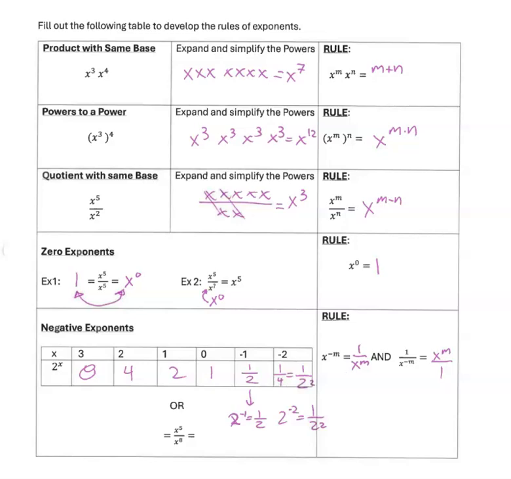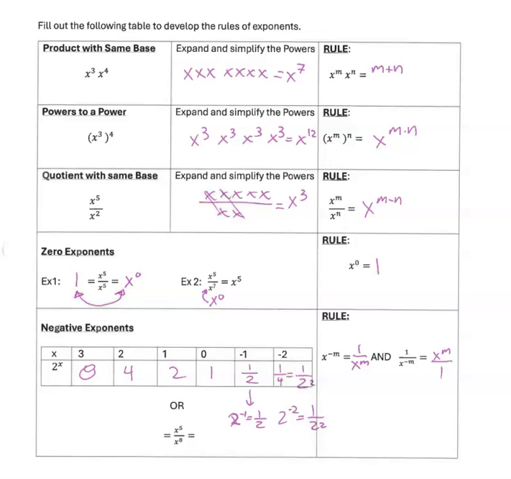Now the next one, we have x to the 3rd, to the 4th. Now you're either going to add, subtract, multiply, or divide those exponents, and if you expand this to be x to the 3rd, x to the 3rd, x to the 3rd, x to the 3rd, when you add up all the 3's, you get 12 of them. So you ask yourself, what could I possibly be doing with the 3 and the 4? You're multiplying them together.